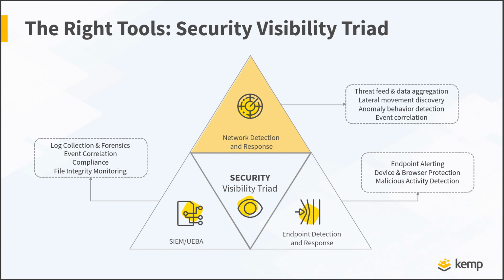The third pillar, and this is where Kemp comes in with the Flowmon product line, is network detection and response. Some of you may remember that not so long ago it was called network traffic analysis, or NTA, but later it was changed to NDR. Network detection and response is really about identifying intrusions across the network, giving you a way to triage them, narrow down what really matters, so that you can filter out some of the noise. So incident responders and SOC operators can get to the stuff that really matters.